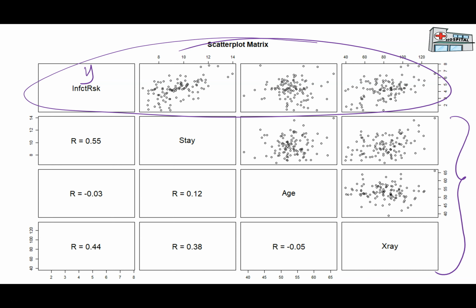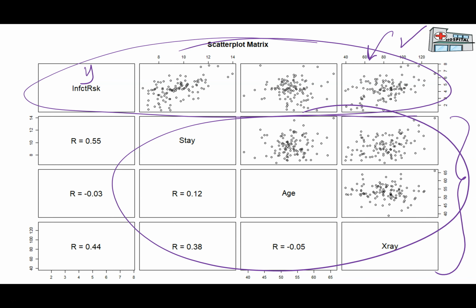So I might be a little worried that it looks like there's a relationship in some places here. None of them are huge, but here you want relationships. Here you don't. You don't want there to be any sort of relationship between the explanatory variables.